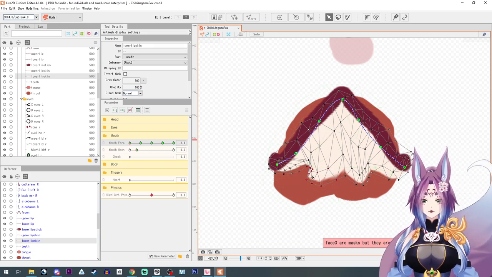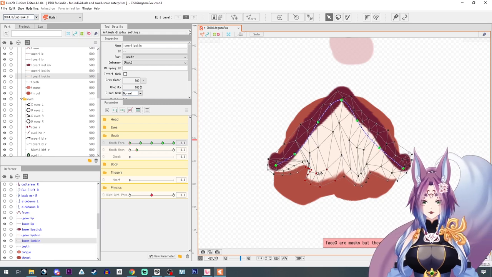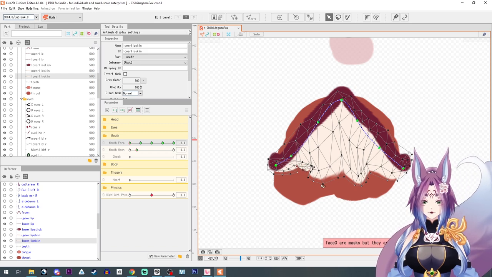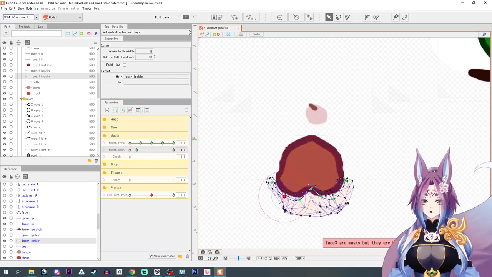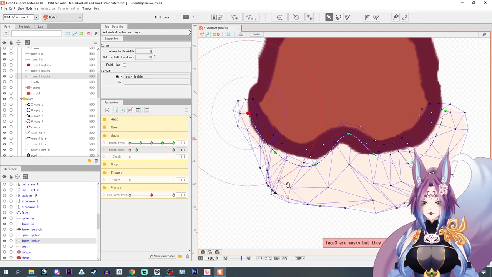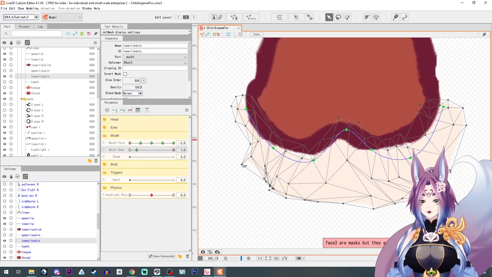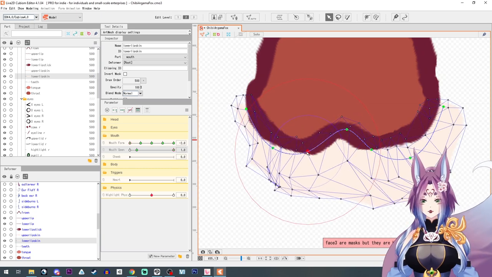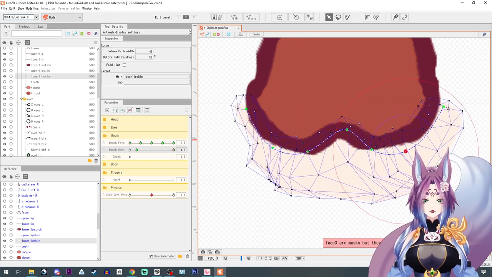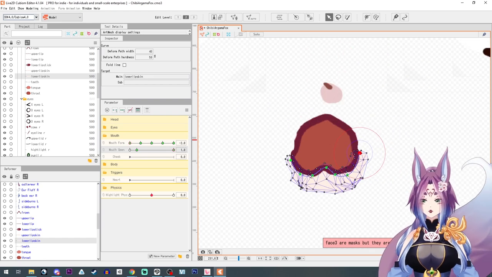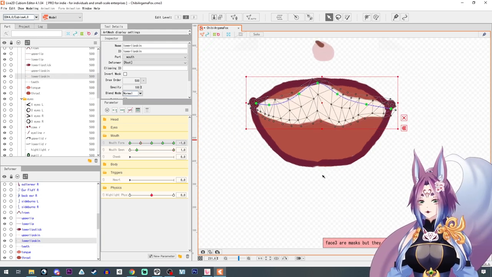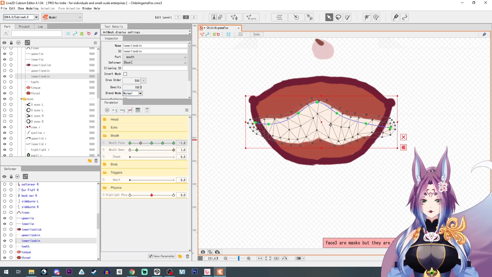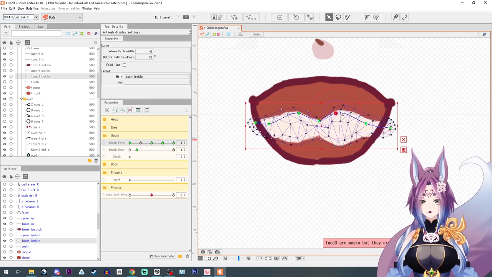No. And you see this mess here? I don't care about this mess. You know why I don't care about this mess? Because you're not even gonna see it. Not really. You can fix it if you want, but for me, don't care. This makes the biggest mess. It is one of the downfalls of working with line deformers, that it can be all over the place and messy. But if it's not a big deal to you, if you don't really need it to be perfect, like I don't need this to be perfect, then by all means use it. I love using it.